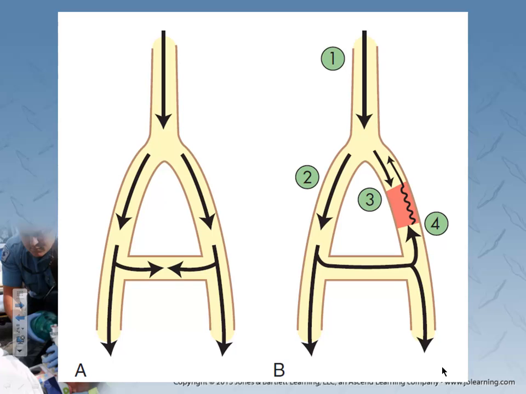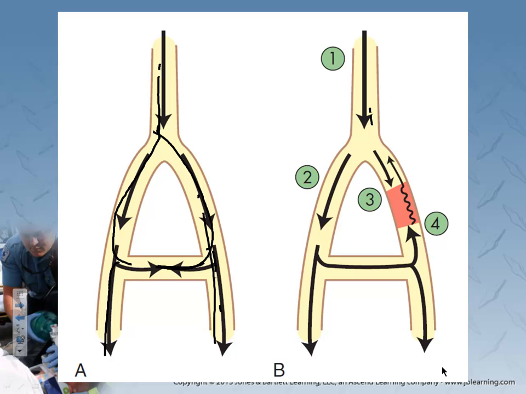So, basically, what this is, the normal flow, all right? So this is the action potential that's propagating all the way down. And so it would come across both of these branches and then come on down, all right? So it's going to come and go there and come down, all right? This is an example of what happens with reentry.